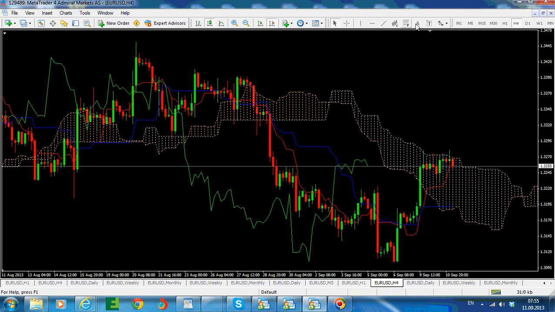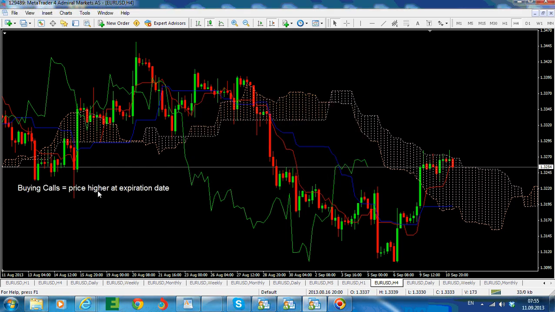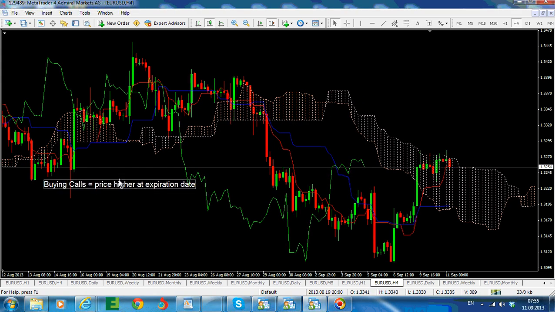In a binary option, if you buy calls, it means that at the expiration date, you are looking for the expiration date price to be higher than the striking price, being the actual price at which the option is bought. If these conditions are met, then the option is set to expire in the money. So you are looking for price to be higher at expiration date. In normal language for the spot market, this would be considered initiating a long position.